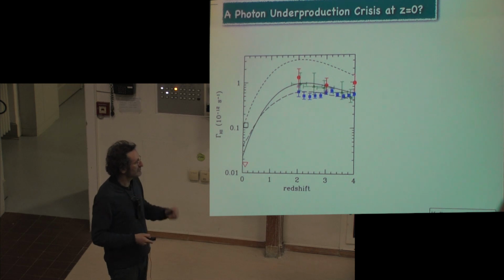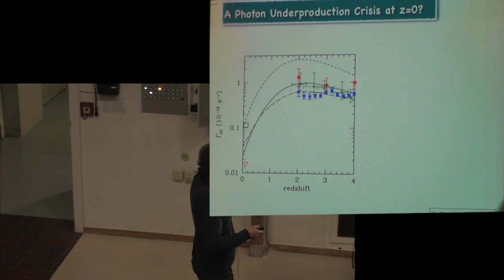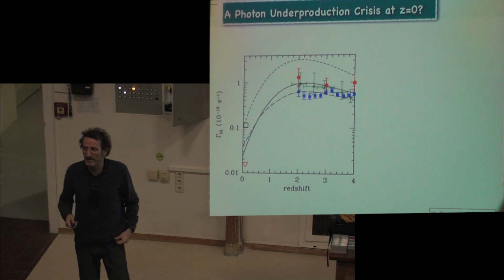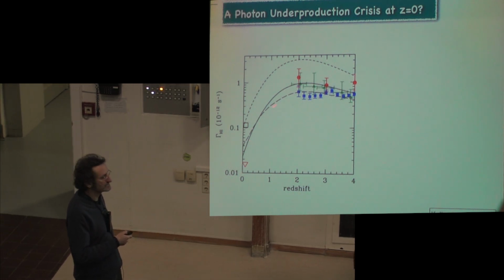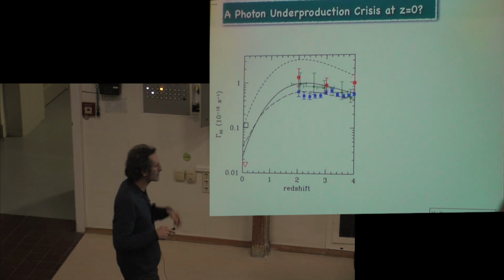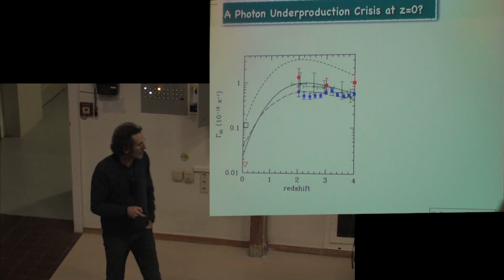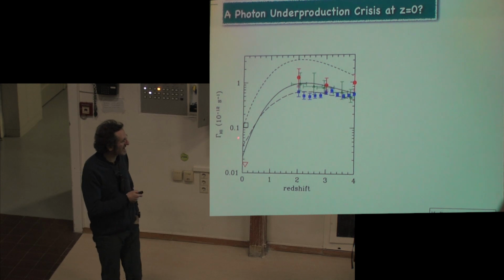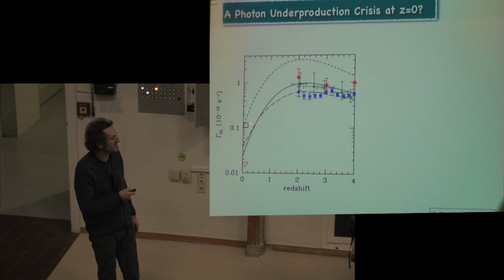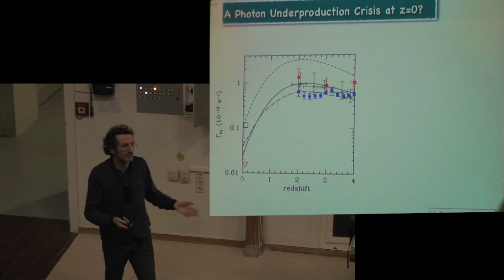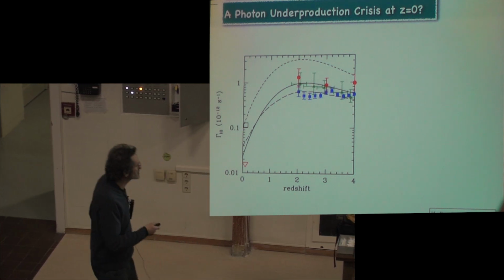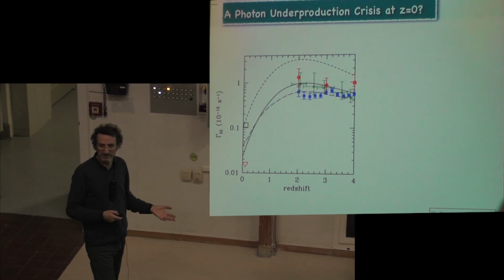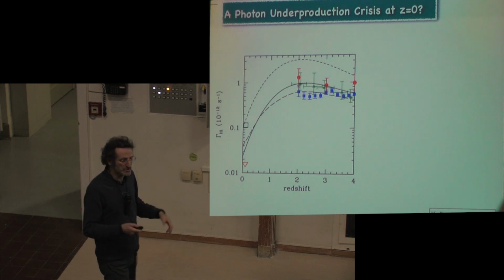This is a model by Francesco and another by Haardt that basically give the same result. But there is a point here, an observational point by Cosmological a few months ago, that seems to imply that at low redshift, let's say 0, the UV background is actually 5 times larger than what I predicted with my models or others predicted with theirs. So it seems to be a shortage of photons at very low redshift. It's not an easy thing to solve.